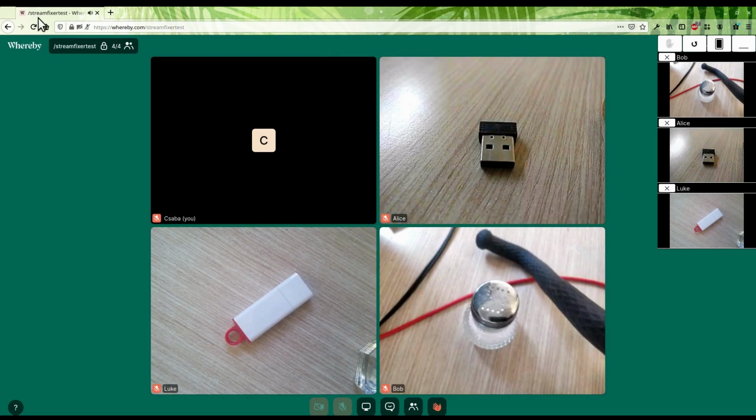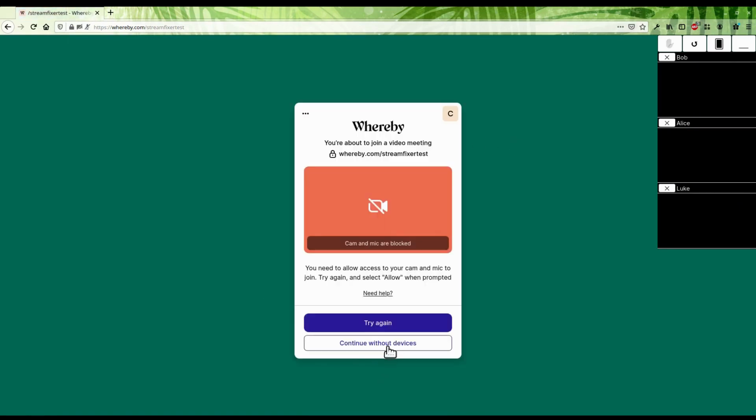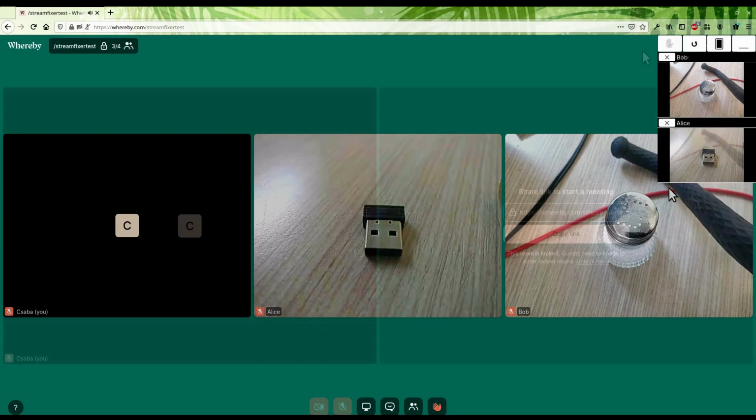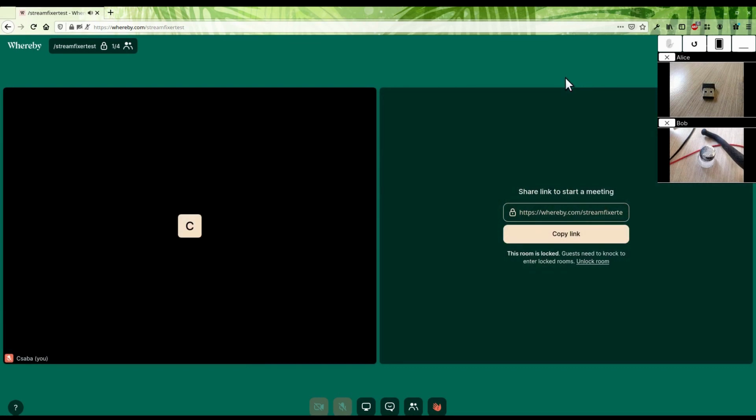By the way, the order of the sections will remain intact even when you reload the page. If you want to remove someone who is not in the meeting anymore, press the X button next to their names. If you want to start all over again, press the reset button.